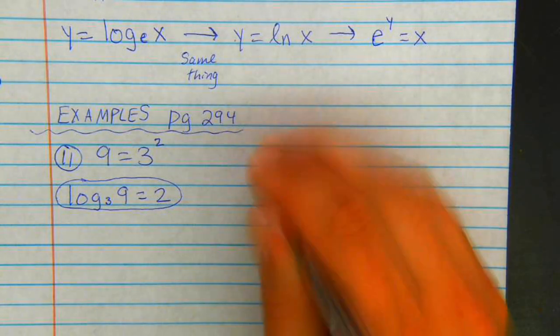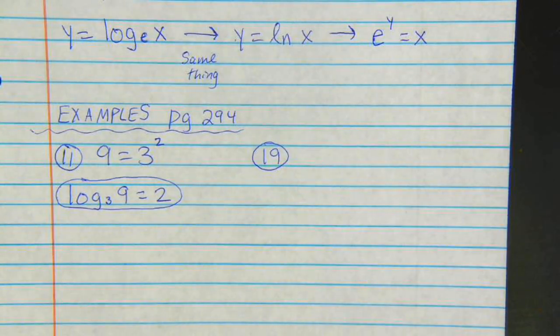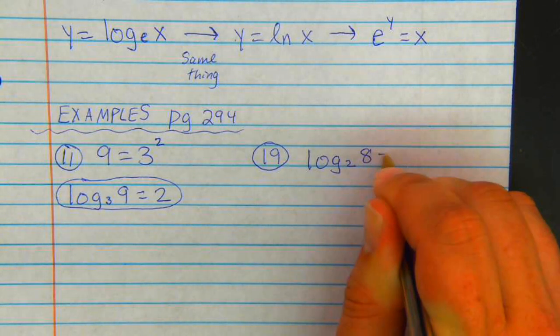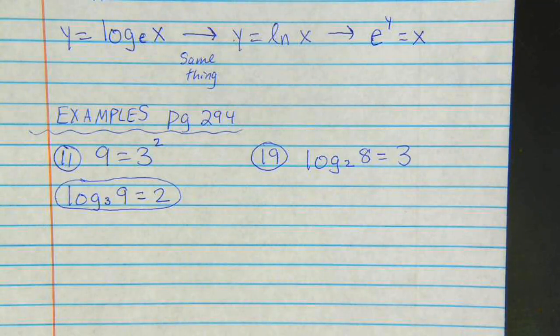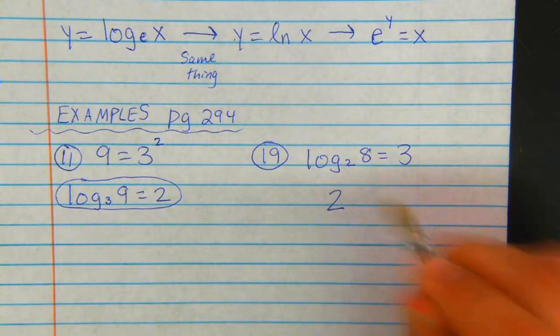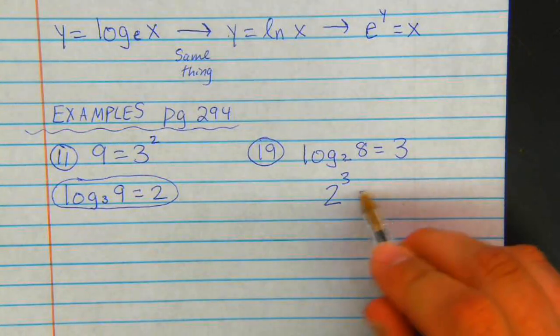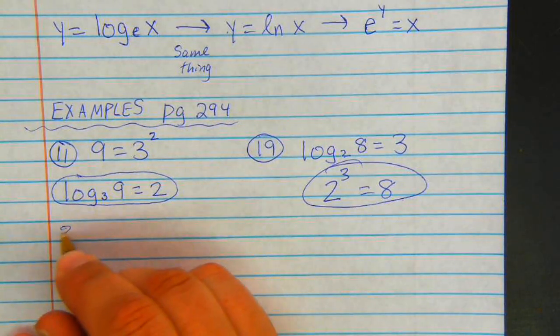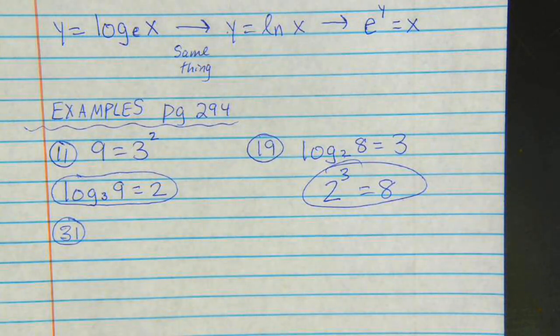All right, so we'll do 19 as well. This time it's giving it to us in log form. This might be even easier because we're just supposed to write it without log. So we just say little 2 to the other side, 3 equals 8. 2 cubed equals 8. Okay, so you're starting off with even, so you'll do 12 to 26 even the same way as we just did 11 through 19.